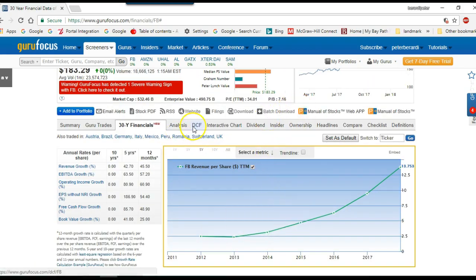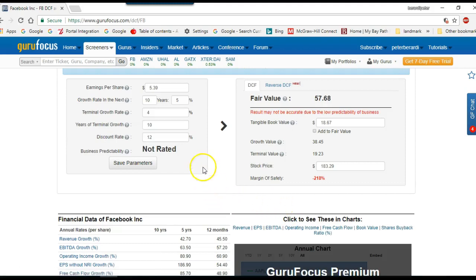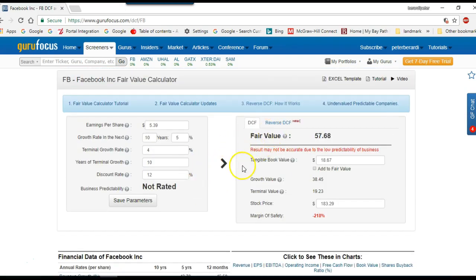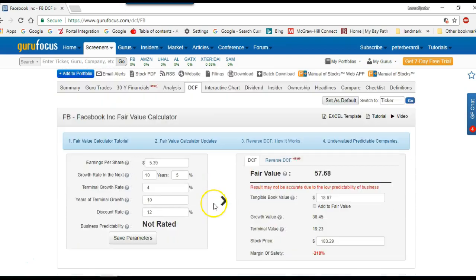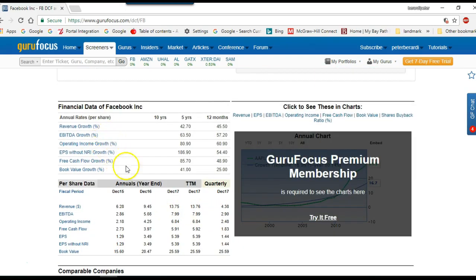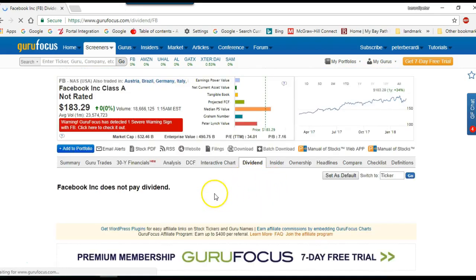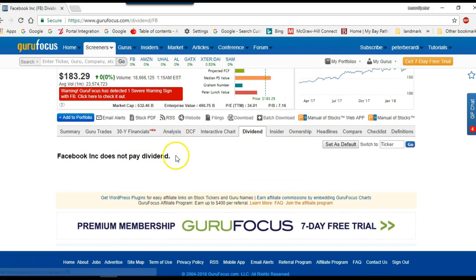that could be helpful. Discounted cash flow. Basically, it's using the weighted average cost of capital, and it's saying that the growth rate over the next 10 years is only 5%. And it values the stock. It's saying Facebook is only valued at $57.68 versus $183, because it's saying that Facebook's growth rate is going to be much lower over the next 10 years. So you might want to be careful about investing in Facebook. However, I think the 5% growth rate is fairly understated. It gives you per share data, and right now it'll give you dividend history. Right now Facebook doesn't pay a dividend, so there's nothing there.